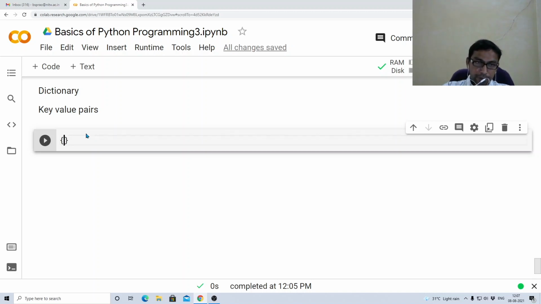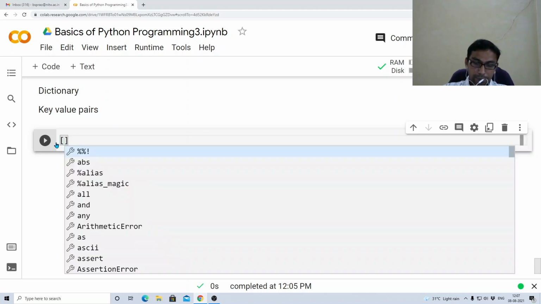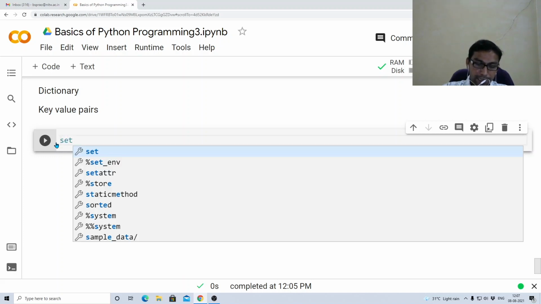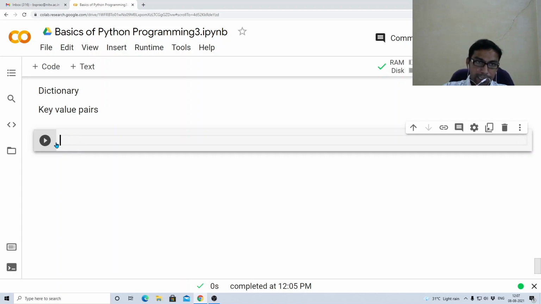So anything that is between these curly braces is a dictionary. This is while defining. For sets, I have already described about sets, we are only using this function, we are just converting. For tuples, we are using this one. For lists, we are using square brackets. But for sets, we are not using this one; we are using the function directly. Whereas for dictionaries, suppose you wanted to define an empty dictionary, you can directly define like this.